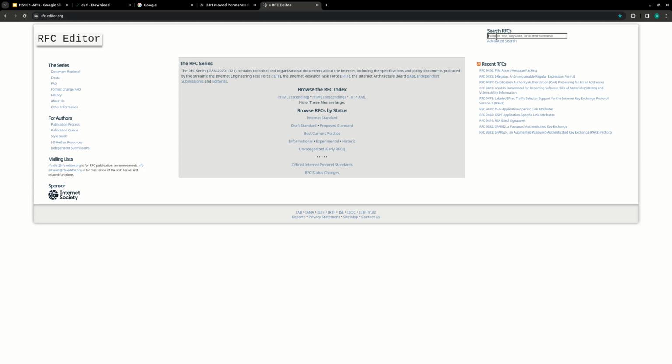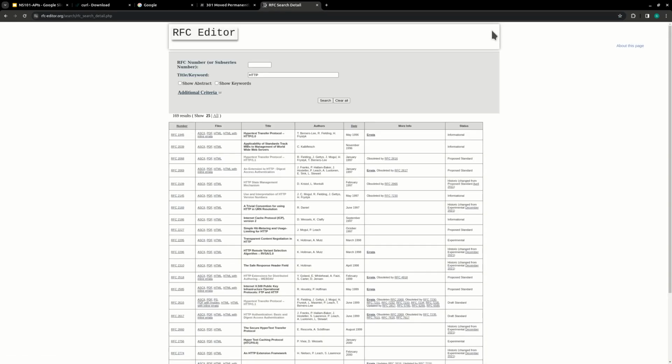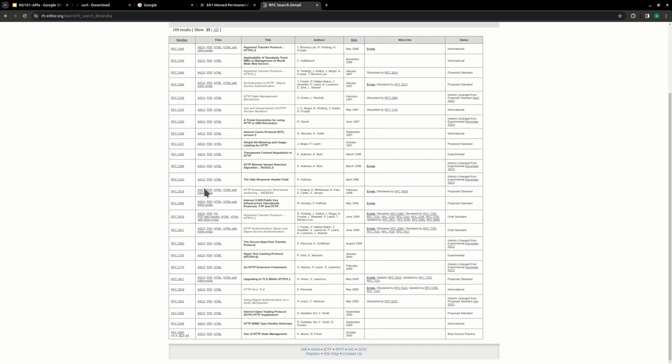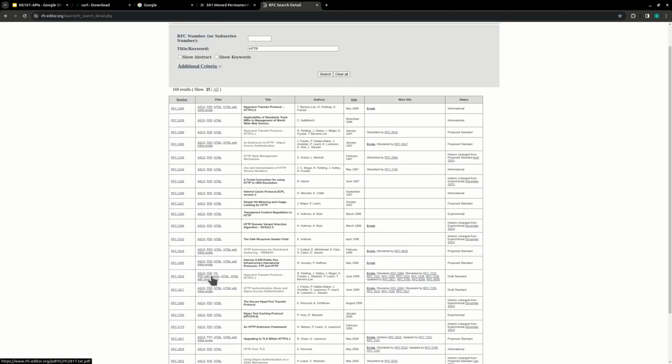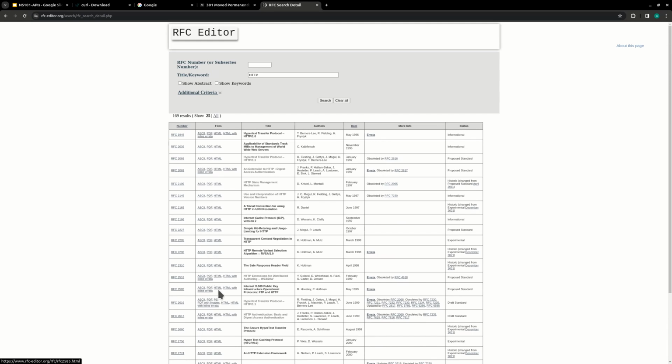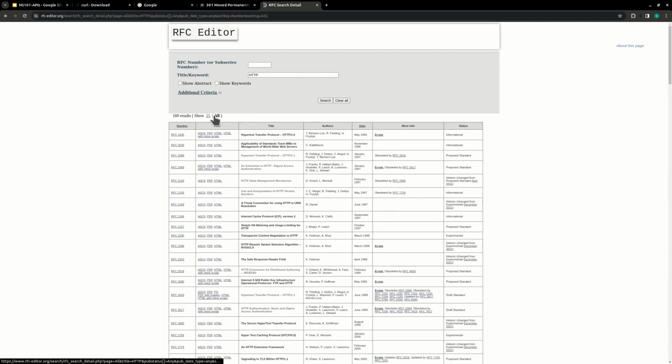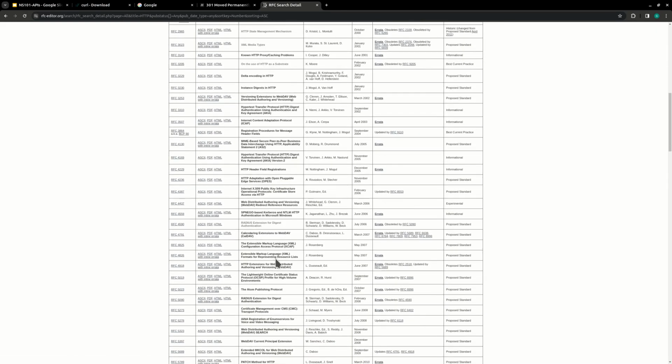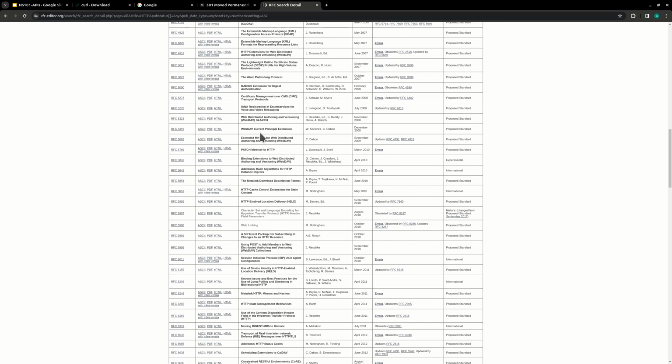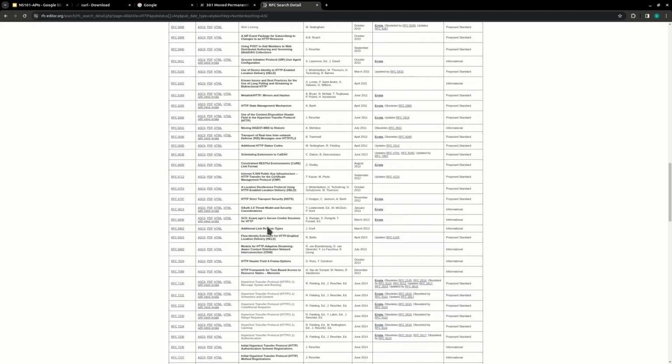And if you come in here and you type, I don't know, HTTP, tons and tons of documents about the HTTP protocol. Not everything here relates to the HTTP protocol, and I believe we get like how many? Let's get all the results. Now that you got all the results, you've got tons and tons of information. About a subset of these are related to the HTTP protocol.